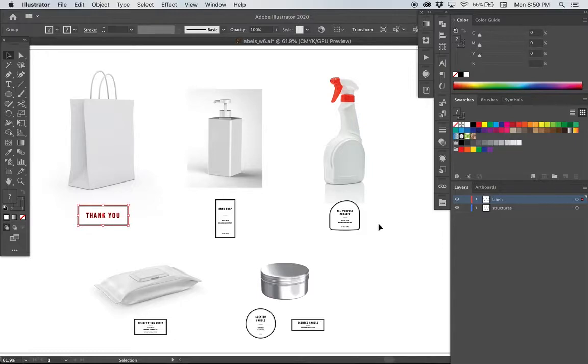Once you start getting really comfortable in Modo, it will probably be easier, or just more of a finished looking product, and it'll probably look better doing all your stuff in 3D mapping. But for your design phases, when you're just trying to figure out where your structures are going to be, your phase 1 stuff, rather than rendering a new structure and trying to figure out how your design works on that, sometimes you just find structures online or in the market, take a picture of it, and you want to just be able to map your graphics onto it and see how it looks, especially for presenting your phase 1 design concepts.